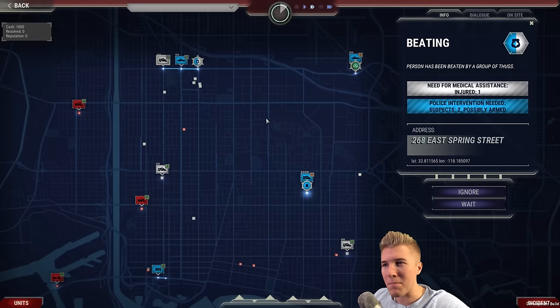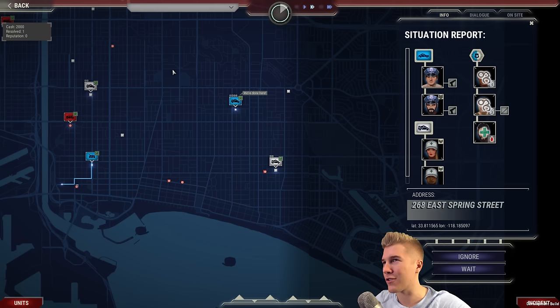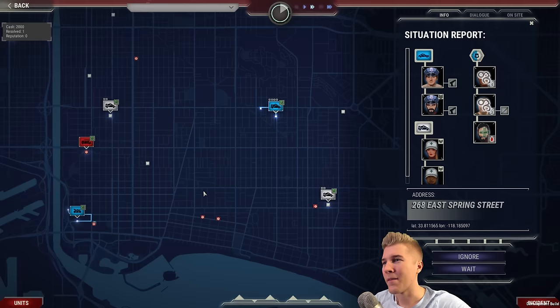Who else? What else? Drunk in public? Is that the other thing that we saw? I'm not even sure. Okay. Well, everything else is doing fine. We've already resolved one conflict. It's a pretty good start. Here in Long Beach, I guess we have a ton of little bases, which is another thing that I could have bought with more money. I could have bought more police stations, more medical stations, things like that.